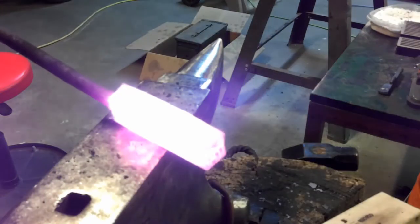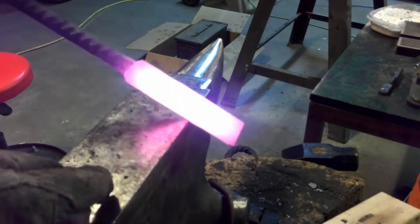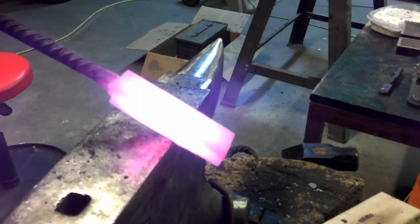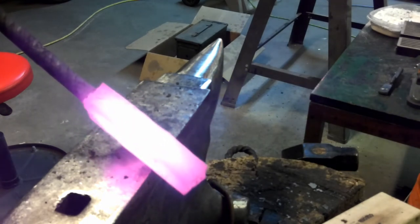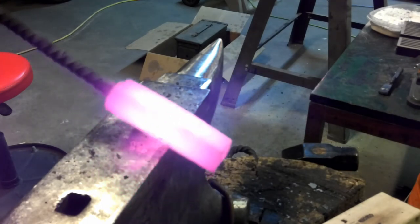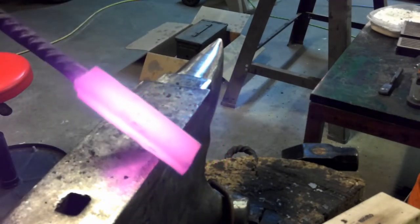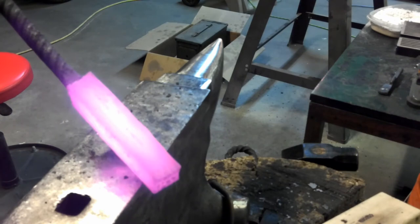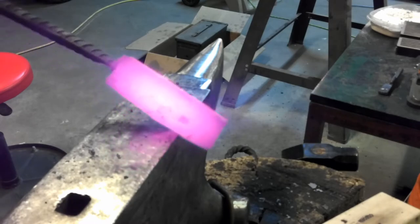Now we'll kind of watch it as it cools off. You can see it looks like it's cooling off fairly evenly. It's cooling off faster in there because that was sitting on the anvil while I was putting my glove on, but the heat's evening out nicely. I think we may have saved that one.